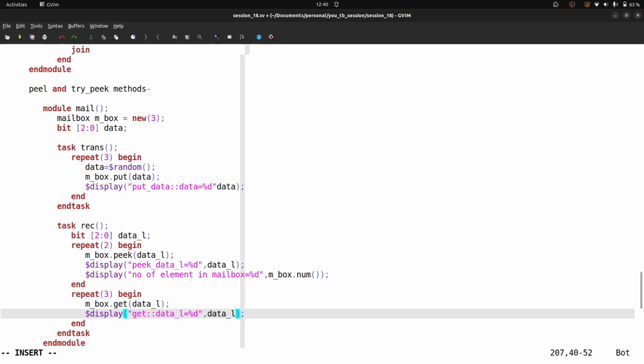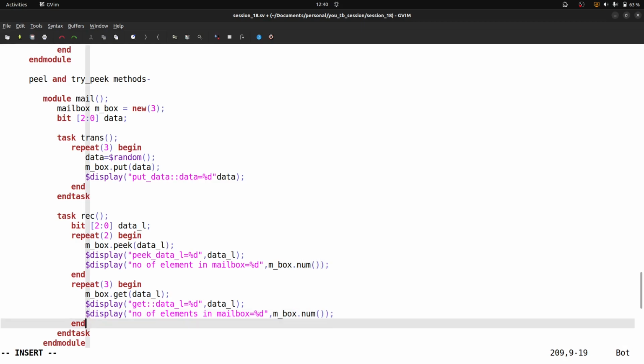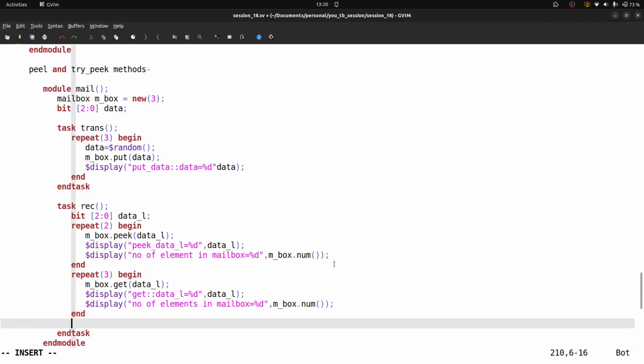After that again I can write $display("number of elements in mailbox is equal to %d", m_box.num), right? Now we have done with the repeating part with the get methods.